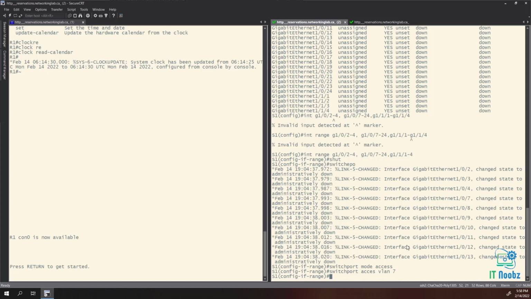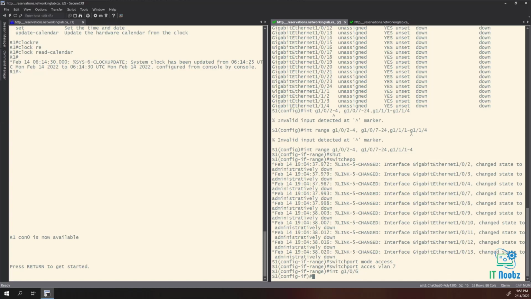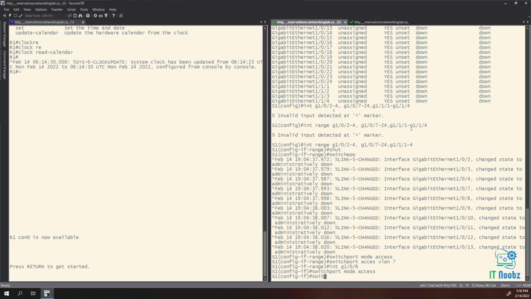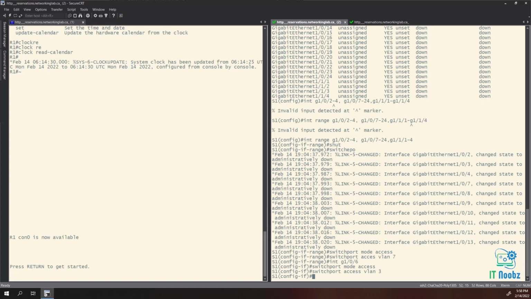So on this one, let's go ahead and we can do our interface G1/0/6, switchport mode access, switchport access VLAN 3.